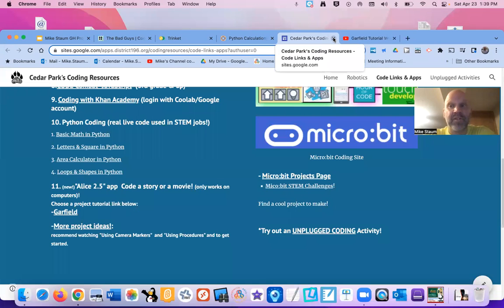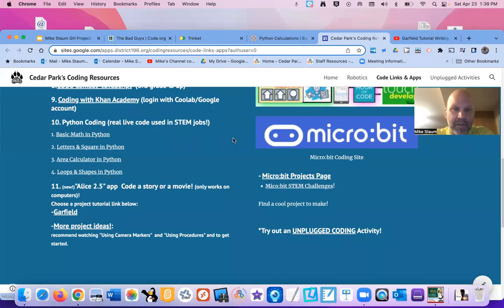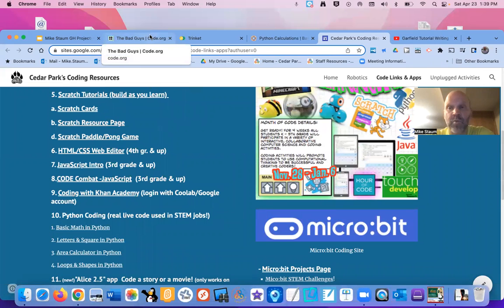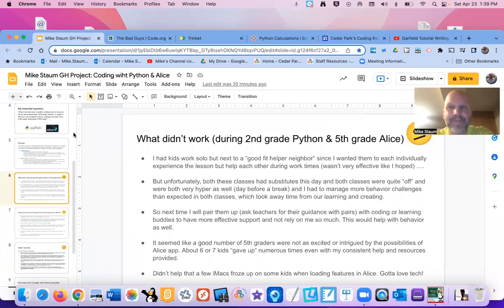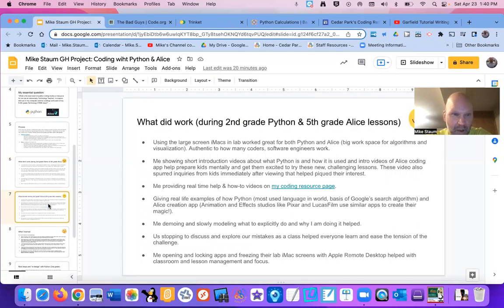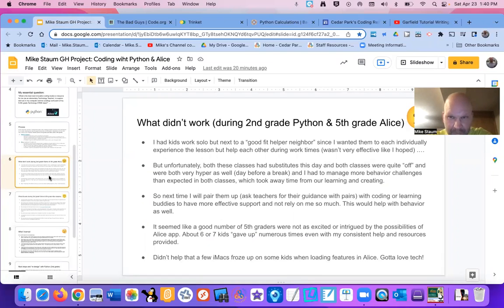It gets a lot more sophisticated, and that would be really fun to have learning buddies working together with each other, getting that done. The kids really got into that. They had success with that. Some tears were shed because they didn't understand it as well, because it is a challenge. So we talked about that, and I would try to stop every 5 or 6 minutes to talk about, hey, what are we experiencing that helped? What are your frustrations? What are your successes? So that helped the kids. That was fun as well, and it helped me to plan for next time.